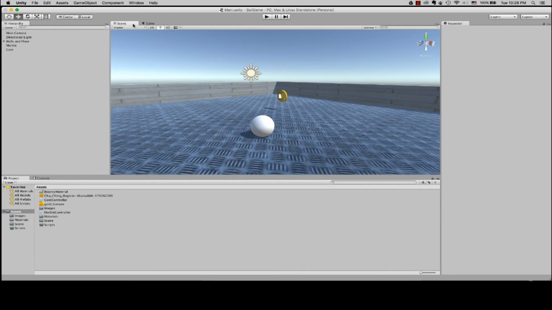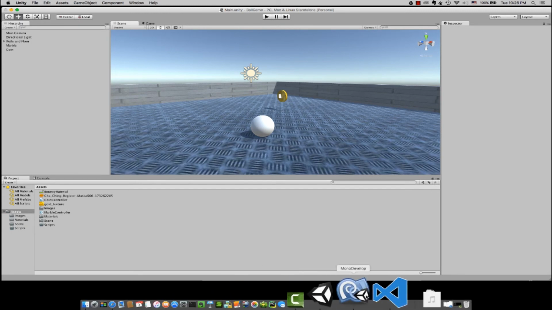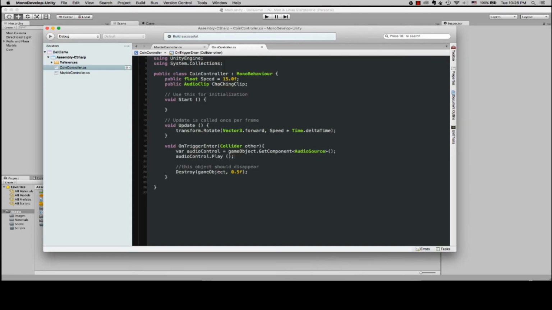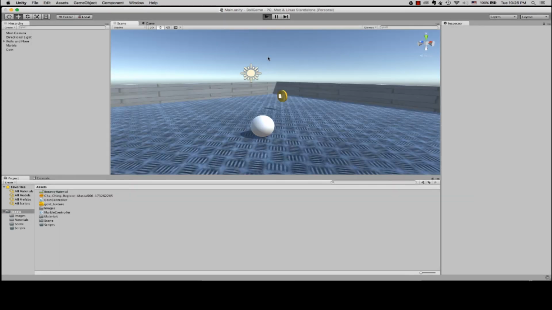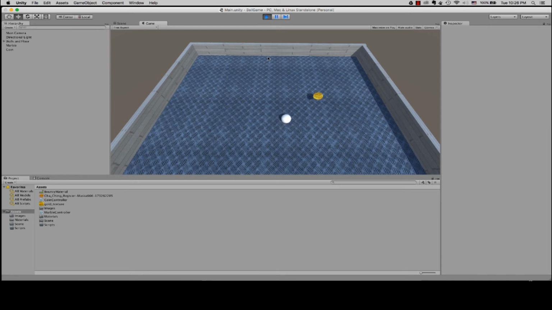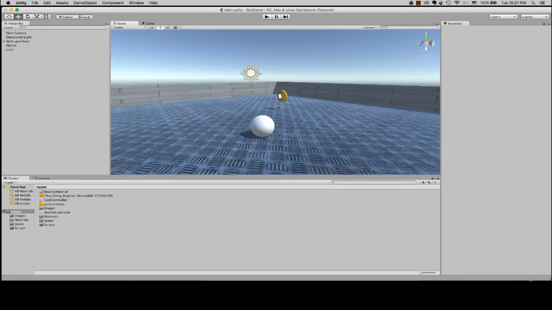Now, a better way to do this would be with a coroutine, but we haven't learned nearly enough coding yet to be messing with that. So let's go ahead and just sort of cheat a little bit, and let's try 0.75 and see if that's a little better. Yeah, that's not bad. Okay, so I could spend a little bit more time adjusting that. I probably should really find a shorter sound or learn coroutines, but coroutines are later in the semester, so we'll save that for another time.